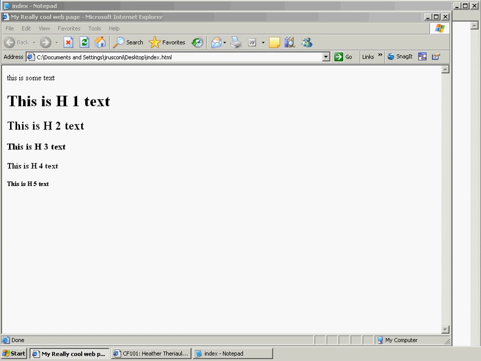Okay, so far we have our web page done. This is what we have here. This is what it looks like, and this is what the text looks like. Now, I think that this is pretty boring, and we want to do some other stuff. So I'm going to right now show you how to do some formatting.